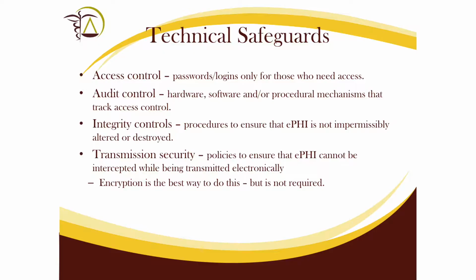And then transmission security. You want to make sure that EPHI cannot be intercepted while being transmitted. Now, I actually had a conversation about this, I believe, on Wednesday with someone who stopped by my table as well. You hear all this talk all the time about encryption, encryption, encryption. Encryption is not a requirement under HIPAA. A lot of people use encryption, and we recommend encryption because it really is the best way to prevent these types of things from happening. But if you don't have the capability to encrypt everything that's electronically transmitted, you don't have to necessarily worry that you're not in compliance with HIPAA.